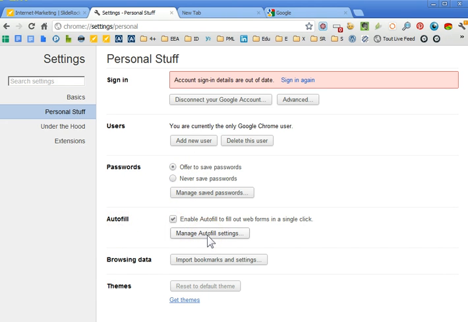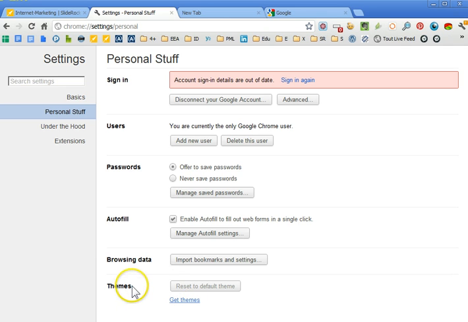I also have it set to autofill my information. So anytime I need to go to a form that allows autofill, I just double click on that form, and instantly it allows me to choose to drop in all of my address and name and phone number details all at once instead of needing to manually type them in each time. Very handy. Browsing data, again, you can import your bookmarks and your settings from another browser, especially helpful if you're going from one computer to another and you haven't synced up your Google Chrome, or if you're switching from Internet Explorer to Google Chrome, for instance.